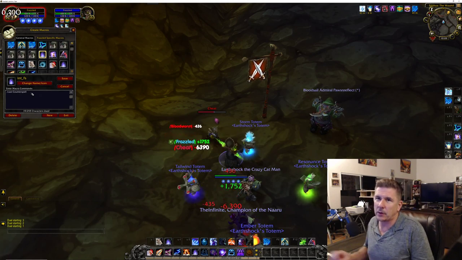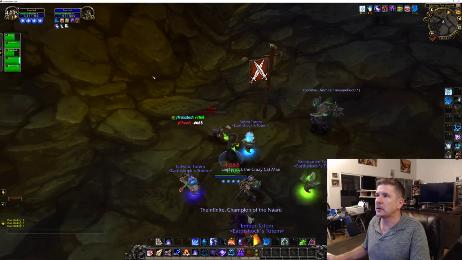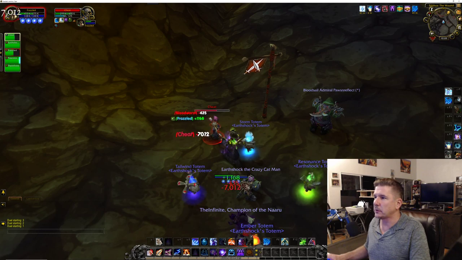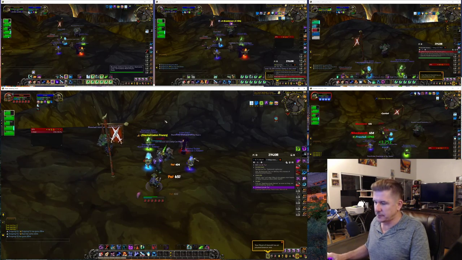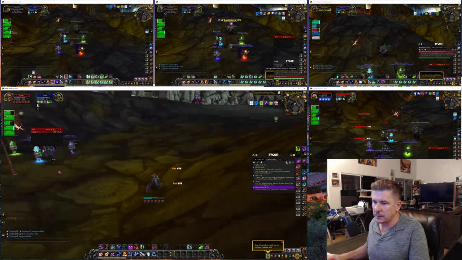You want every interrupt. But mages mainly have counterspell, right? So you'll see that if I hit Shift 3 on my mage, I'm gonna counterspell. There you go. I just counterspelled cheat. So interrupts on Shift 3. You get that for free. What else? What other buttons do you get for free?